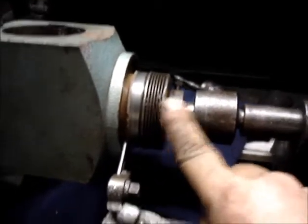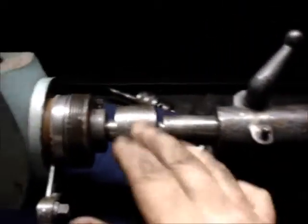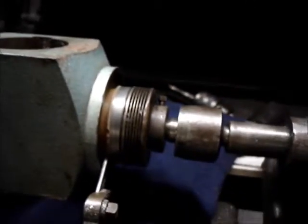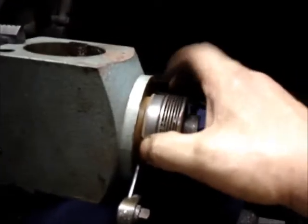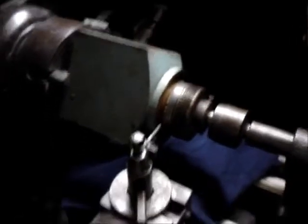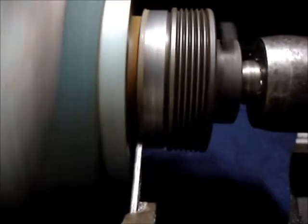I'm going to get to turning this at a real low speed, and it's cast iron so I've got a rag down here to try and catch the chips. You don't want those chips landing on the ways of your lathe — that'll start getting in there and grinding. What I did — I found an old serpentine pulley and I ran my live center and tailstock up against that pulley. I just got it a good tension on there. Hopefully that'll keep me in line pretty good.